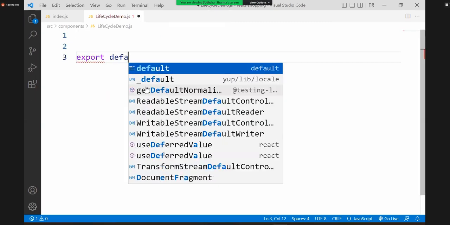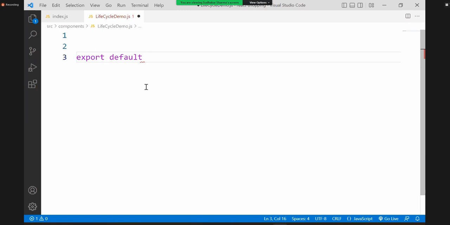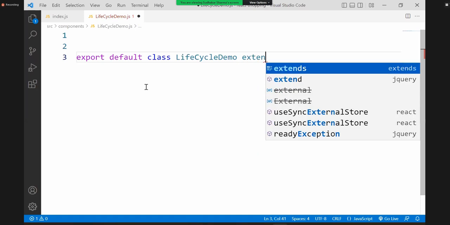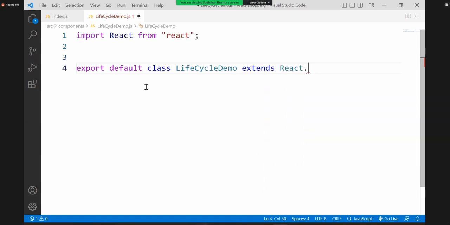export default class, because for a class component we have to define the class LifecycleDemo. This extends React.Component, right? Then it has to render, am I right?